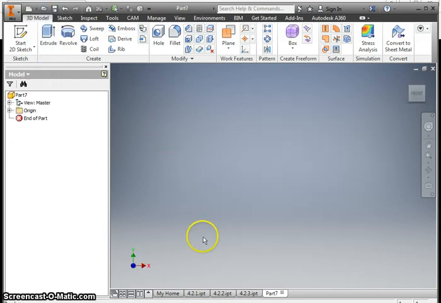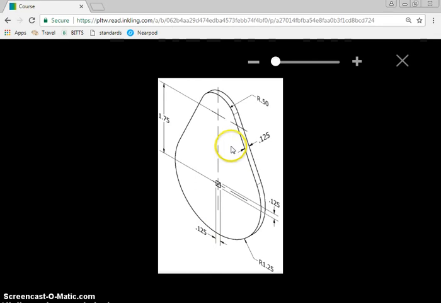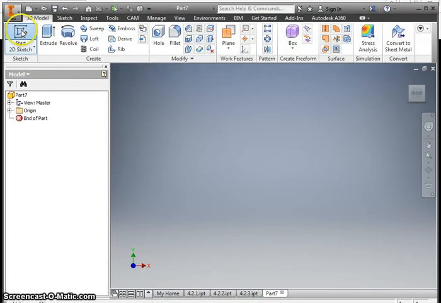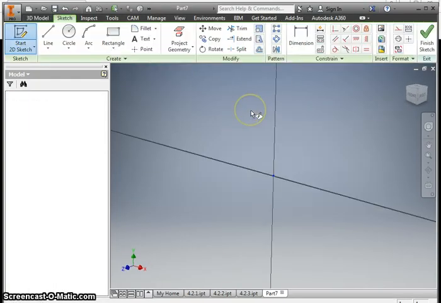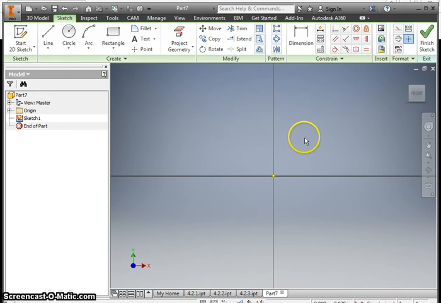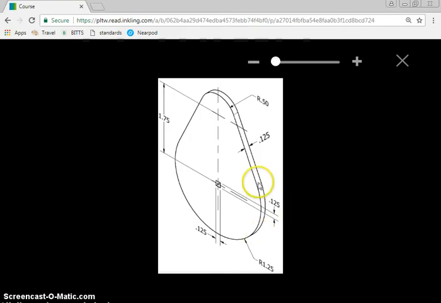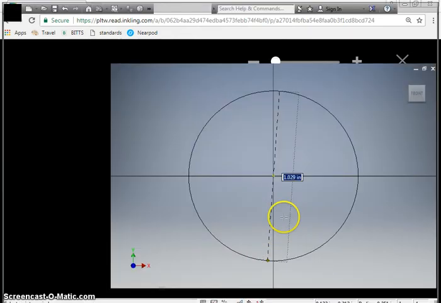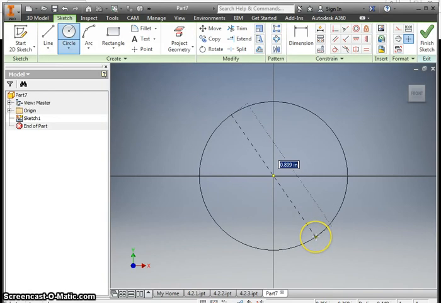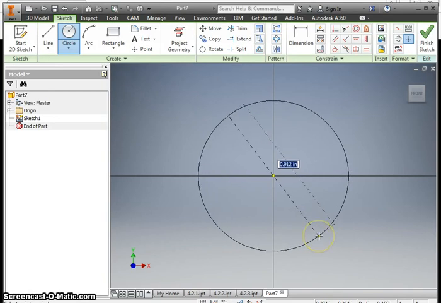If we want to display the same as what we just had, we want to start with it on this plane, be the XY plane. So I always want to start with that little dot there, and it says that the radius of this is 1.25, but circles measure by diameter. Notice how the line goes all the way across. So I can type in 1.25 times 2.